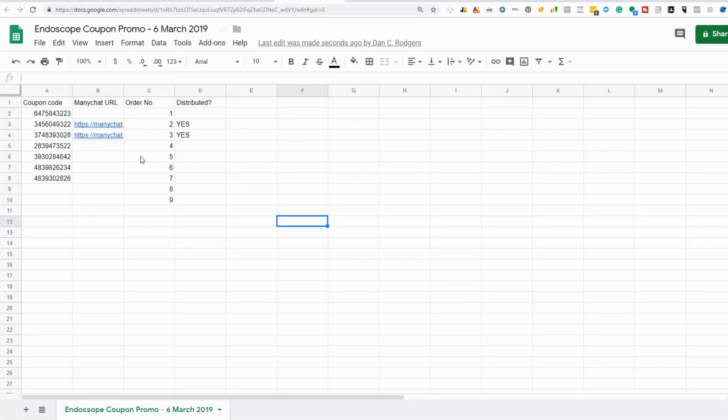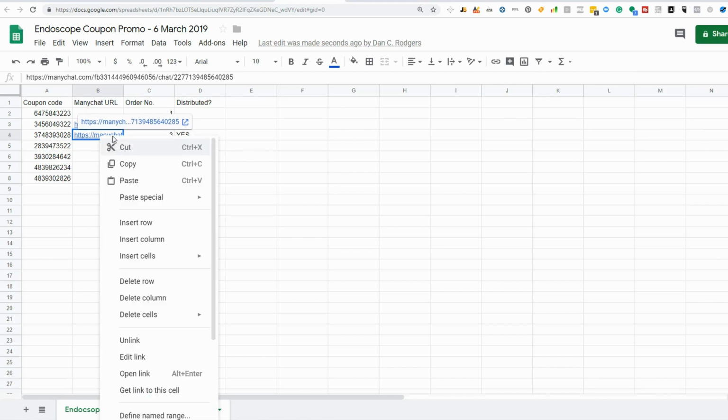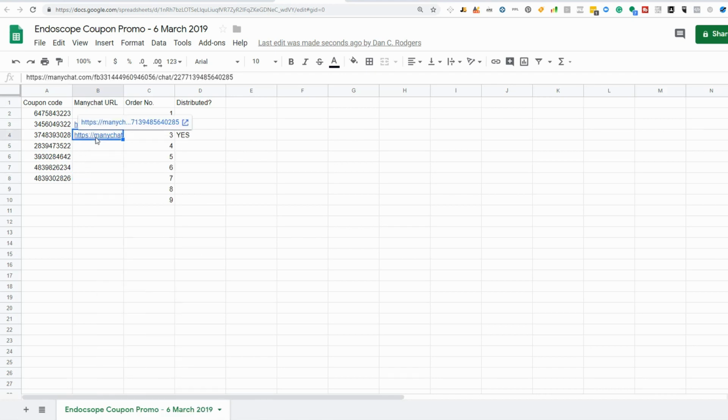And your Google Sheet, you'll notice, is also going to autofill. So in my case here, you can see it's just filled the next column down and said that this code has been distributed. And you'll notice that matches the code we just got. And we can also jump to that URL if we wish. If we click on this, it will actually take us to that Facebook Messenger conversation directly. And so you can monitor what's been distributed and what hasn't. And you can always add in more coupon codes here if you need.